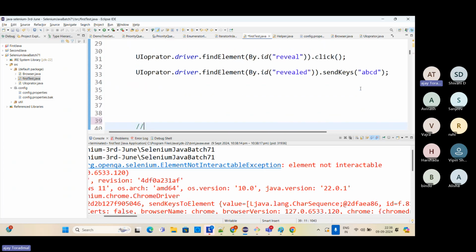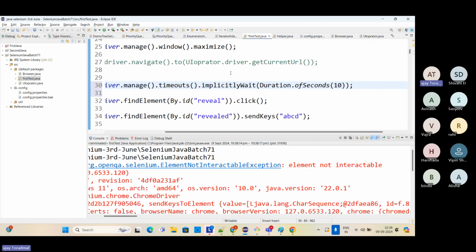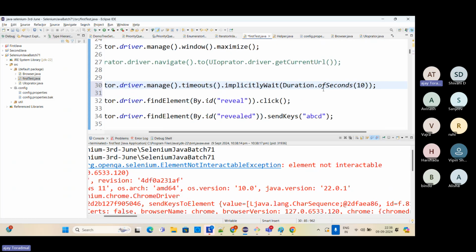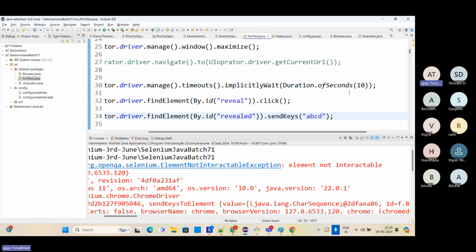For that reason, I'm applying an implicit wait of, let's say, 10 seconds. Now I'm properly waiting: click on that element, wait for 10 seconds. If the element is not found, you can even say wait for, let's say, 50 seconds.